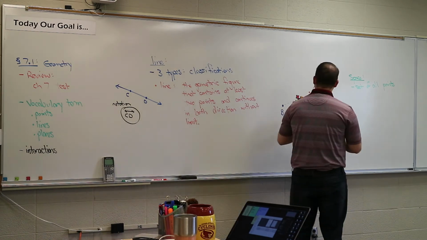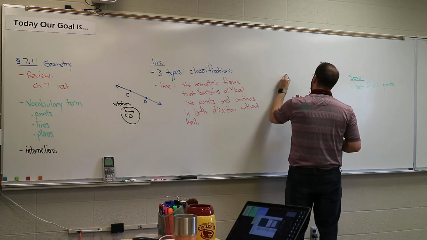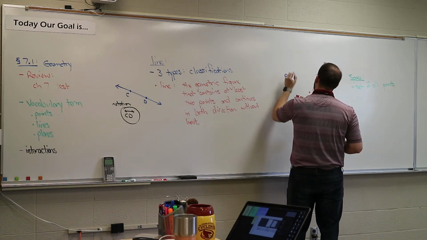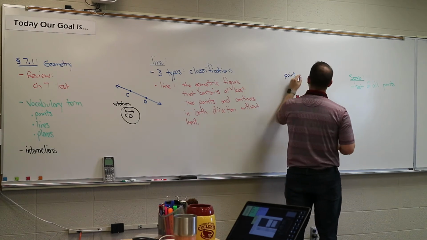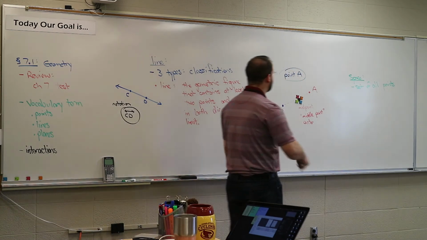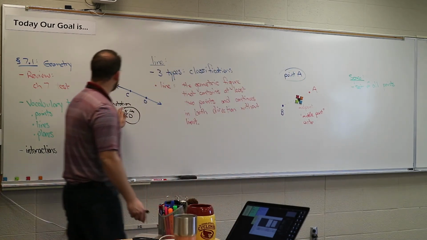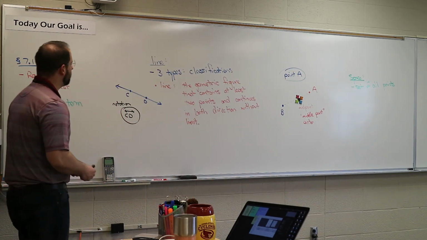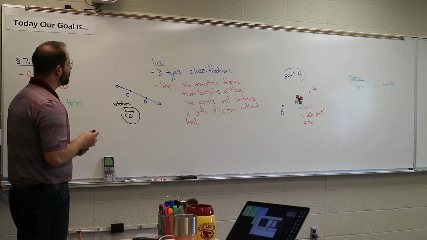Now, on points, this is how you write it. You write point, and you write the letter that you wanted. So the first point we start with A, so I'll write point A. That's how you write points, like a certain dot, you actually write the word point with the letter behind it. But on lines, you actually have to put 2 letters. Okay, questions on the first type?